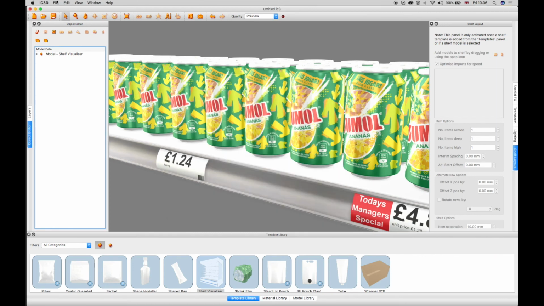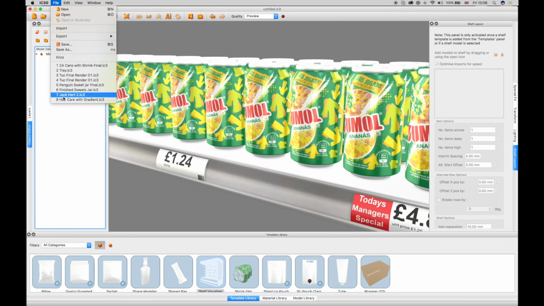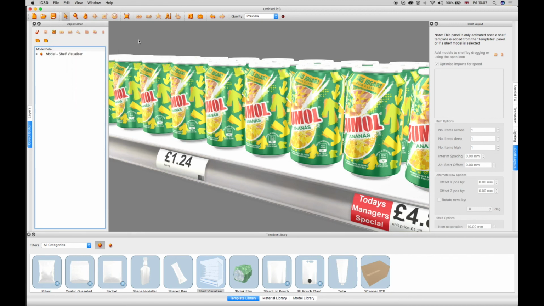The File menu shows up to 8 recent iC3D projects. You can also create a new or open a project, import 3D objects, export to specific formats, save, and save as. The Edit tab allows you to undo, redo, and link to Illustrator. The View tab displays 3D objects at specific angles with the aid of shortcut keys.